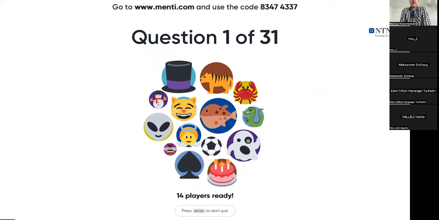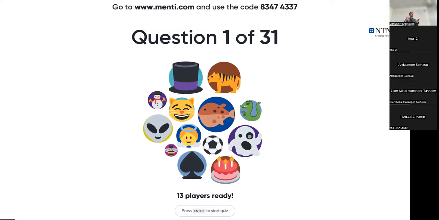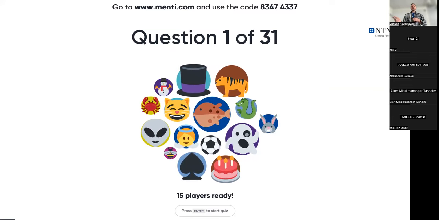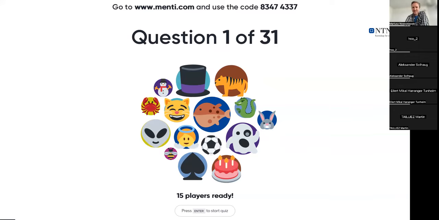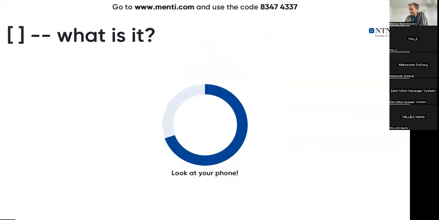To spice things up, because this is about Haskell and covers most of the more advanced things that we've done, the best person out of the players will have oblique one ticked off without coming to me. So if you come up on top today, you have oblique one ticked. Nice, right? A bit of motivation. So the first question. What is it?